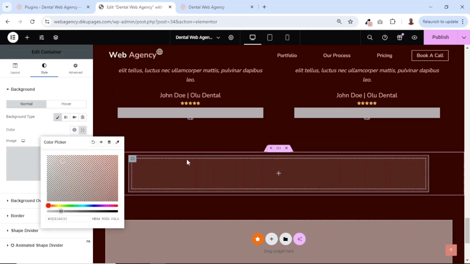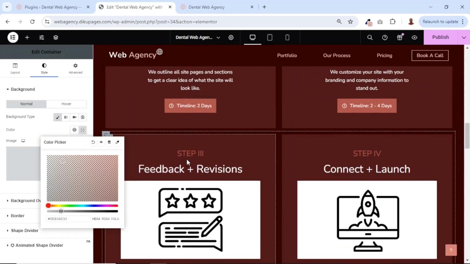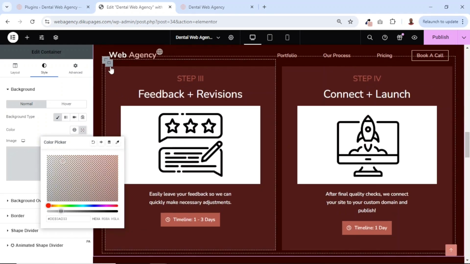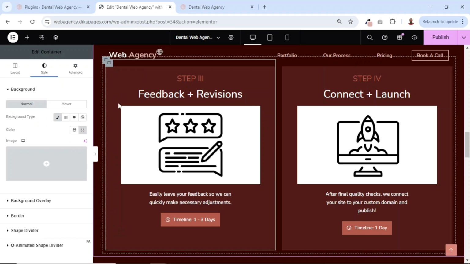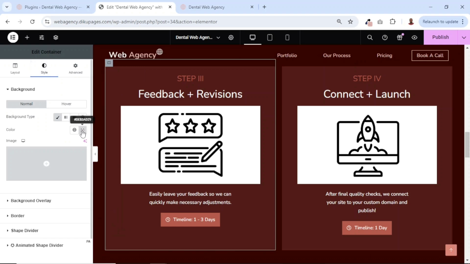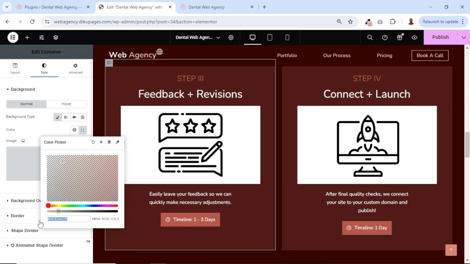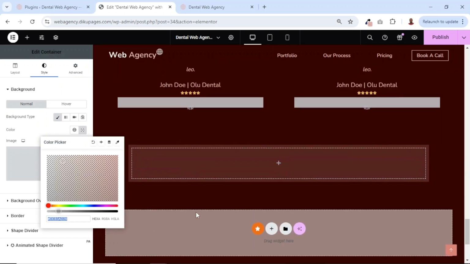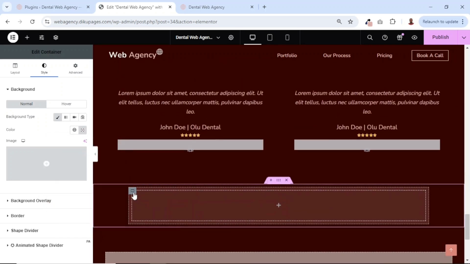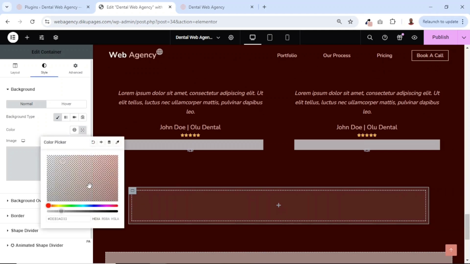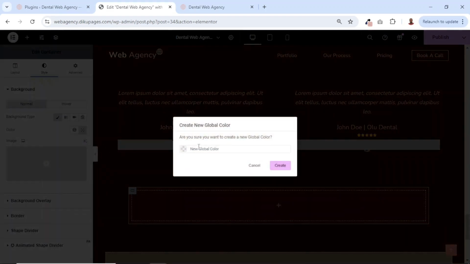As a matter of fact, I think I did something similar on top here, right here. So I select the container, then I go over to style. I'll just go ahead and copy the color from here. Going down, I select this one, I click in here, then I paste so that my colors will be consistent. Just in case I want to use this color again, I can easily add it to my color palette. I'll call it transparent background, transparent BG.